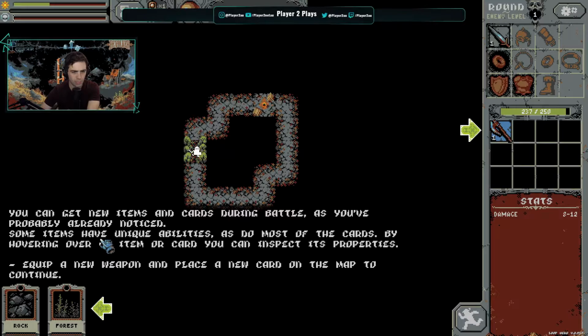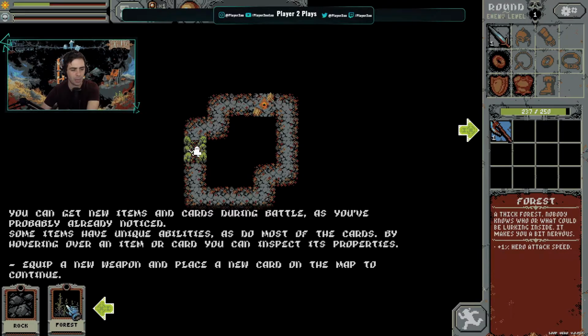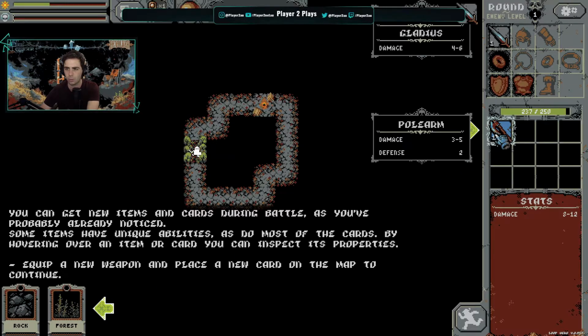You get new items and cards during battle, as you've probably already noticed. Some items have unique abilities, as do most of the cards. By hovering over an item or card, you can inspect its properties, which you can see popping up on the bottom to right side of the screen there. Equip a new weapon and place a new card on the map to continue.